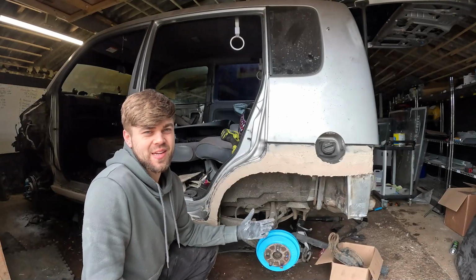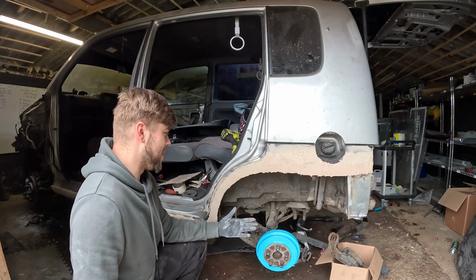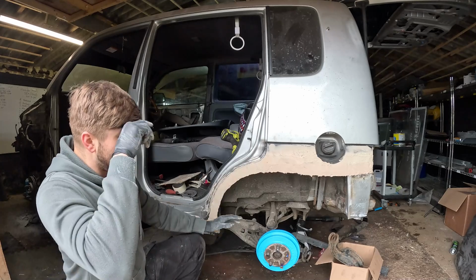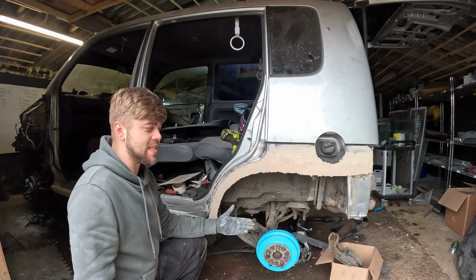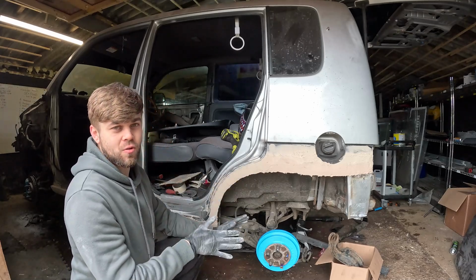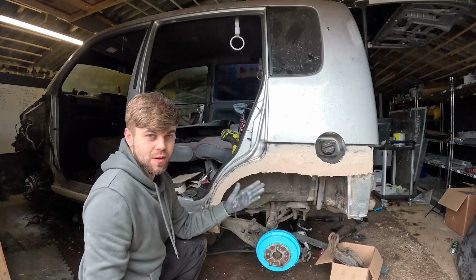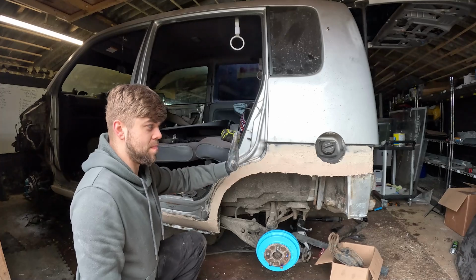So Abby at the moment is something that only a mother could love. It's looking a little bit rough around the edges, but this filler is going to get sanded right back, and I've put a lot on there because the metal deviates in a few places. So I've just gone overkill on the filler and I don't mind sanding it all back. I might have to do another layer just to make sure there are no more high or low spots in it, but because I've put a nice big thick layer of filler on, it should make my life a little bit easier.